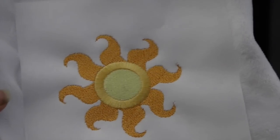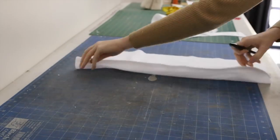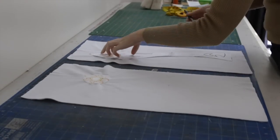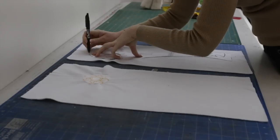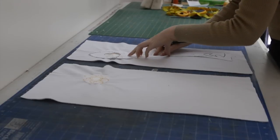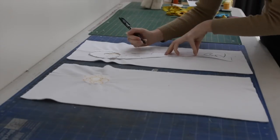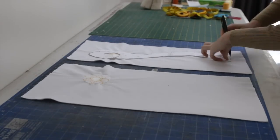The little smudge in the centre is just a heat removable marker used to work out embroidery placement — it will be removed later. I ended up redoing that embroidery twice for both cutie marks because the first ones had some very slight errors and I wanted them absolutely perfect for the final plush. Once the embroidery is finished, I cut it away from the hoop, remove all excess stabilizer from the back, flip the fabric over, take my pattern piece, and place the cutie mark exactly where it needs to be. I cut a little window in the pattern so I can see through to place it precisely, then trace the rest of the pattern with a heat removable marker.